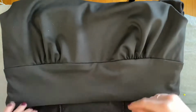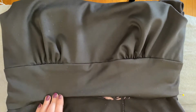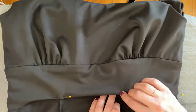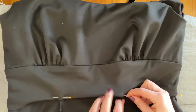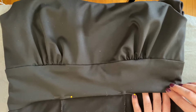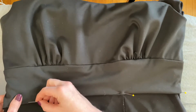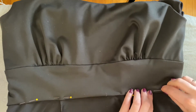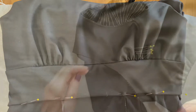Now that we've flipped around to the front of the garment, I think it's starting to show how beautiful this garment's really coming together and what a big difference a lining makes in a project. So I'm pushing all of the seam allowance from the waist up into the midriff piece, making sure that every piece of fabric is following the straight of grain and will be laying nice and flat when you've got the dress on. We don't want any kind of weird pulling or bumps when we have our final project.